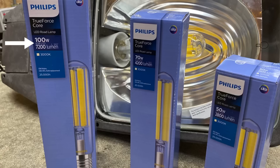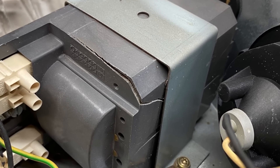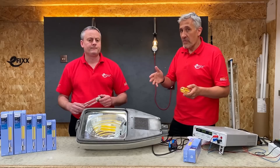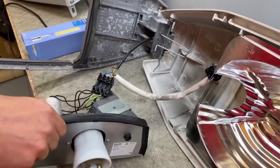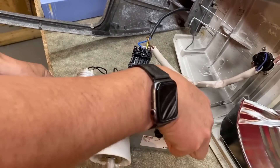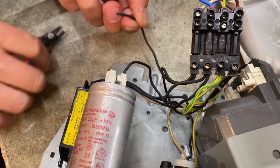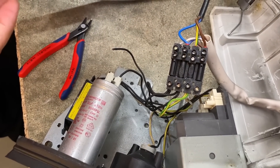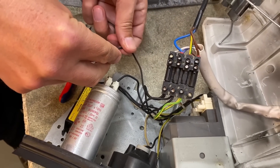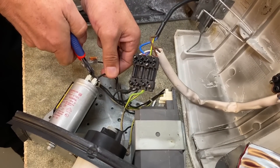You'll notice that's slightly higher than suggested on the box itself. That's because we've got some control gear in there as well. It is recommended to remove the capacitor that was originally in there — do you remember, to correct the power factor of the magnetic gear you typically find in these? It must be stressed at this stage: this is a direct replacement only if you've got magnetic gear. If you've got electronic gear, you'd have to remove the gear entirely — we'll come on to that. But it is recommended you remove that capacitor. So what would make me go to the trouble of removing that capacitor?